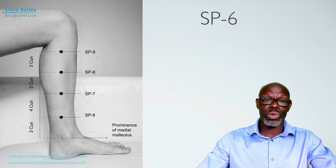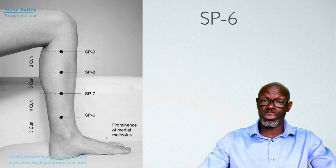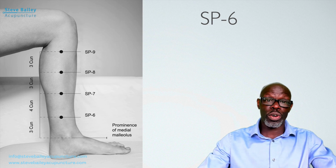Today what we're going to take a look at is spleen 6. Now spleen 6 is a point I use quite frequently, particularly along with stomach 36. It's an excellent point to use, particularly for any physical therapist who's treating musculoskeletal disorders. It's going to be one of your main points you're going to utilise for tissue healing. And the same again if you're a women's health physio, it's going to be one of your main points you're going to use for women's health issues as well, but we'll take a closer look at that.